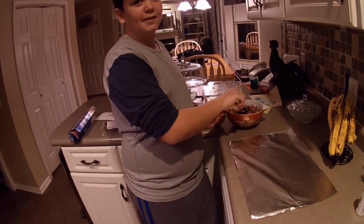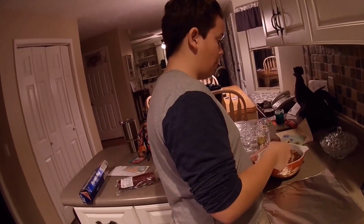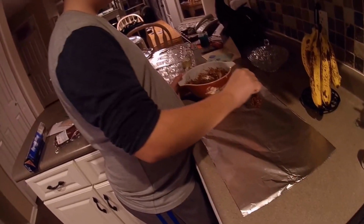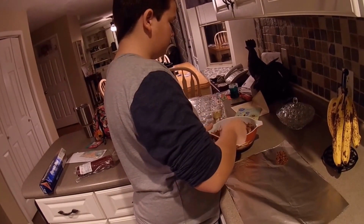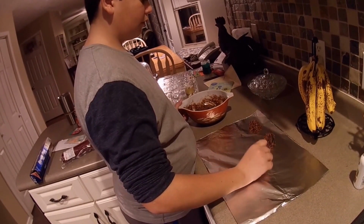Don't you want a wooden spoon now? This is like a metal spoon. Would it be easier? Here you go. Too many oats. Just plop them down there. I said to put this many in. I'd get a little closer to it. I wouldn't stand like 3 feet above it. Okay. Yeah, it looks very appetizing.